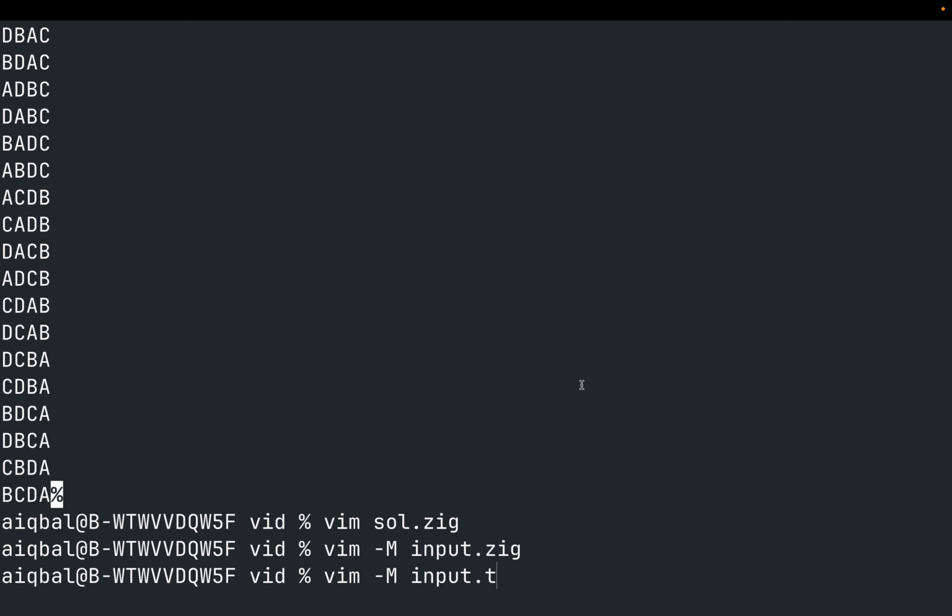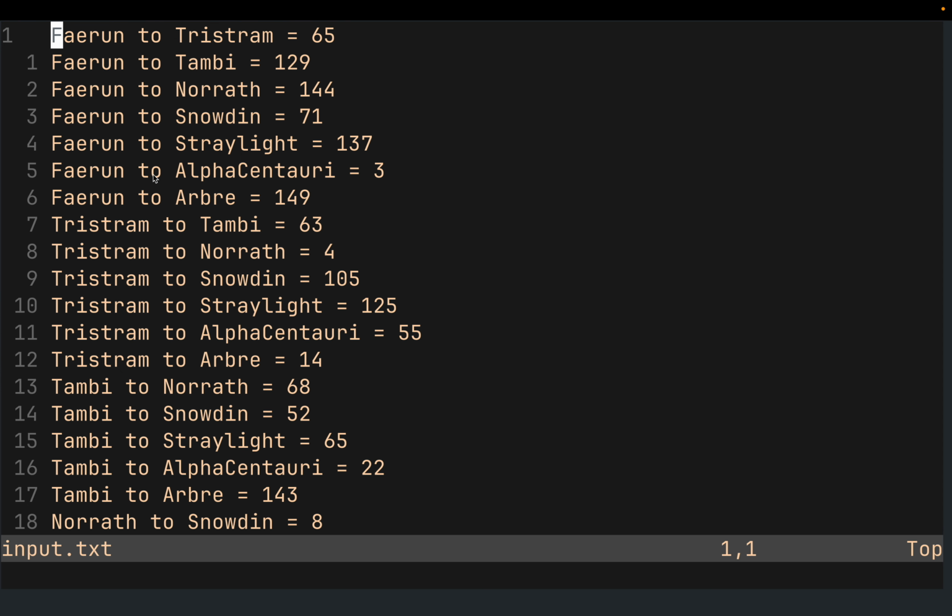Input dot txt. So I'm looking at these city names, and I'm seeing that a combination of the first two characters is a unique identifier for that city, right? So we can check the first two characters of each city, and based on that, we'll know exactly which enum to assign the source city and the destination city to.